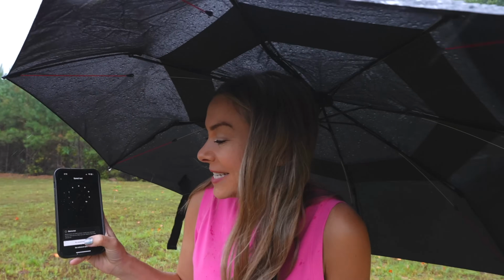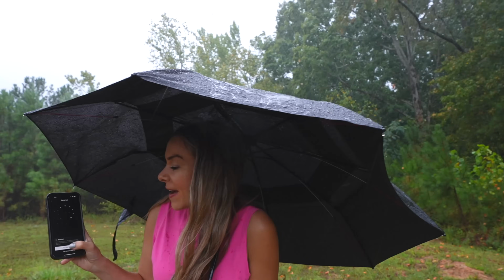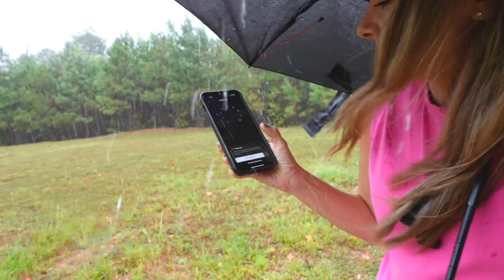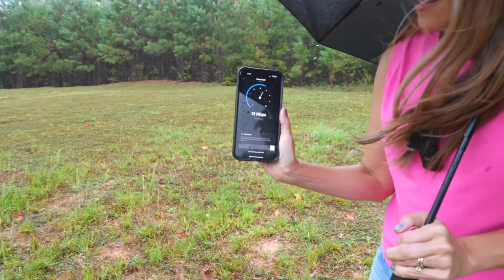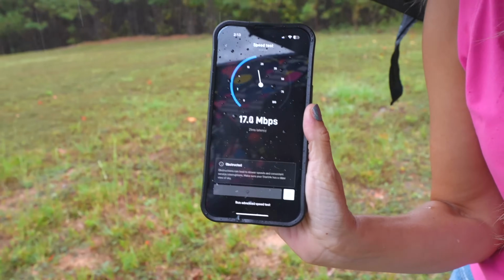All right, we're out here in the middle of pretty extreme weather. Right now we're gonna do a speed test. The trees are starting to bend over. Oh my gosh, if I don't blow away here. All right. Yeah, it says obstructed. But let's see if we can run a speed test. Let's see if I can still get it going.